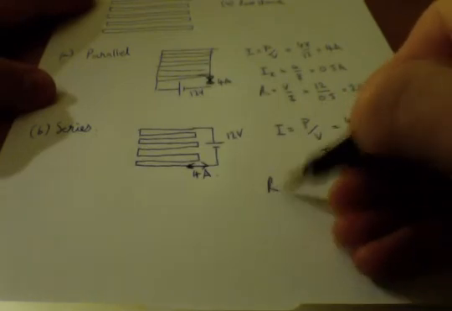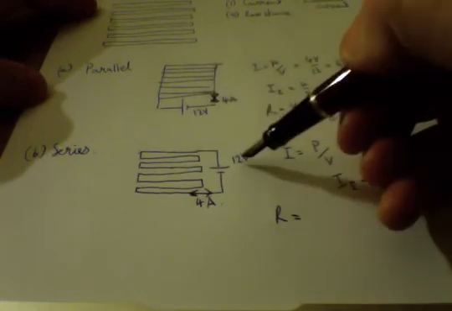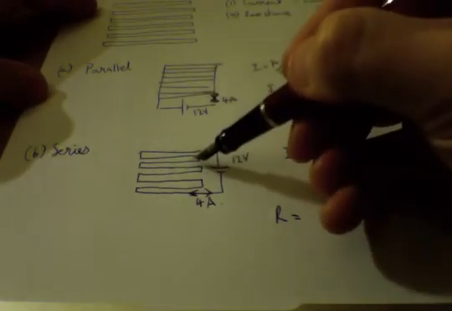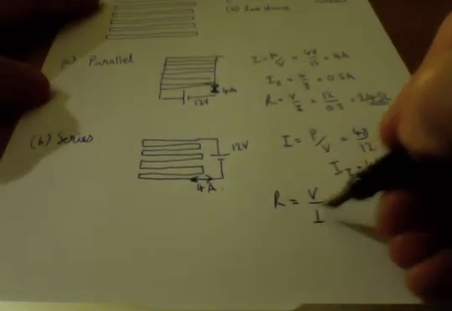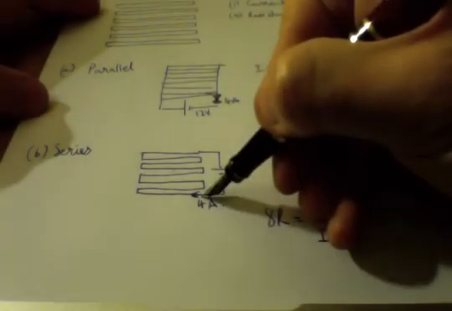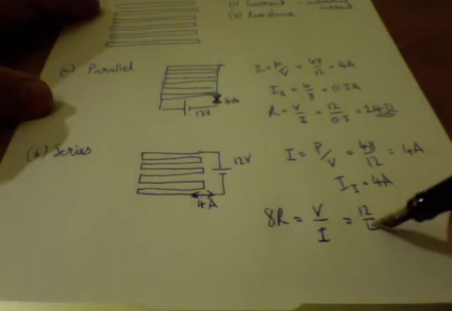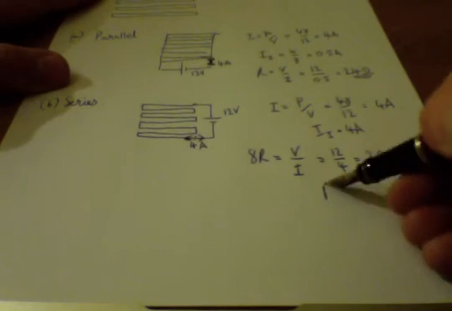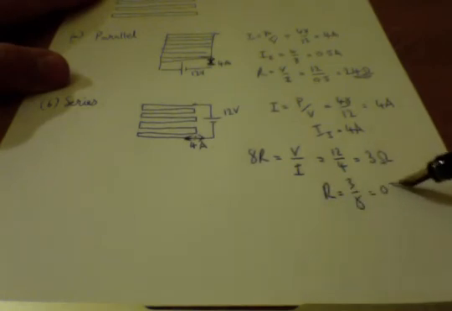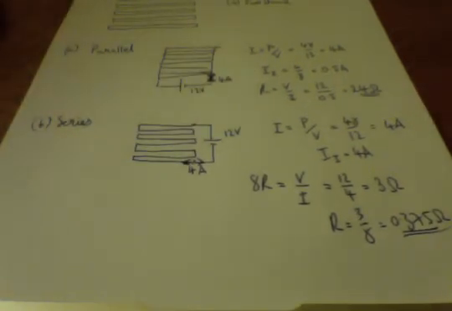But what about the resistance? Well, this is cunning here, because before we divided up the currents, but now because there's 12 volts and 8 elements in series, effectively I have 8 lots of resistance from top to bottom. And of course 12 over 4 gives me 3 ohms. So my total resistance is 3 ohms between edge to edge, but I've got 8 little elements. So the resistance is going to be 3 over 8, which is 0.375 ohms for each one. Quite cunning.